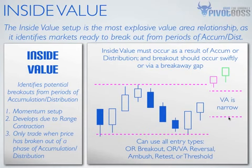So this is the pivot range. This is a monthly pivot range, and you want the upcoming month's pivot range to be rather narrow and inside the prior month's pivot range. You want this development to lead to a potential breakout opportunity from a phase of either accumulation or distribution, because that's like shooting the gun to start the race. That's when you know the race is on. If you can get a gap out of that range to begin that new month, or a gap out of that setup, then you could start a very nice period of markup or markdown trading activity.